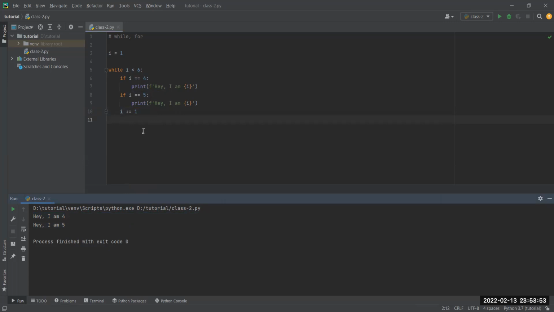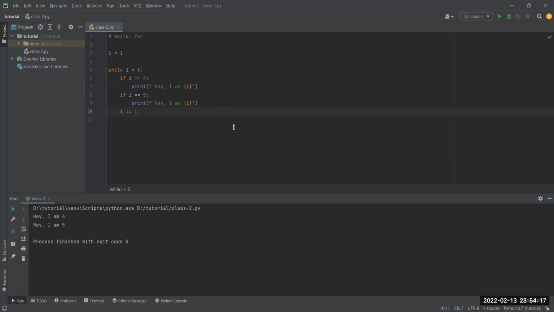Understood. It is telling that, hey, bro, only continue this loop when the value of i is less than 6. You will continue this loop only when i is less than 6. Understood. Okay. Thanks.